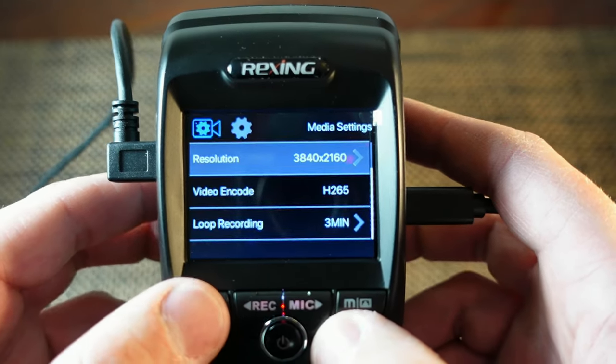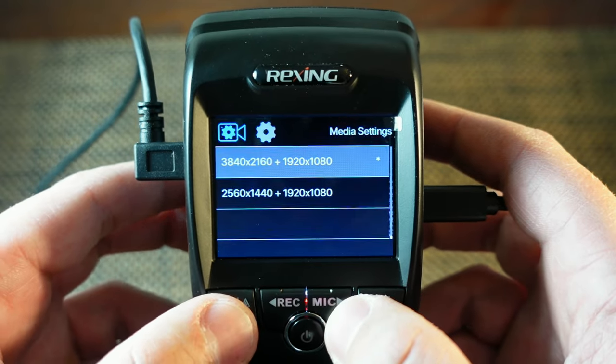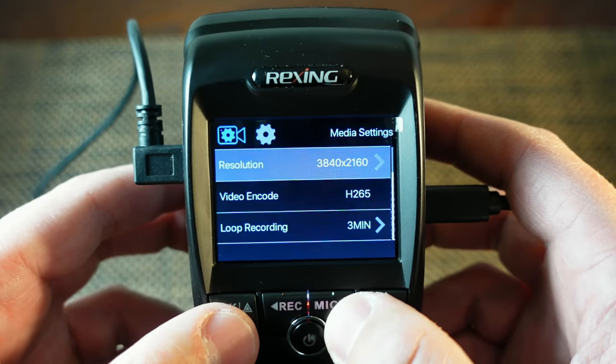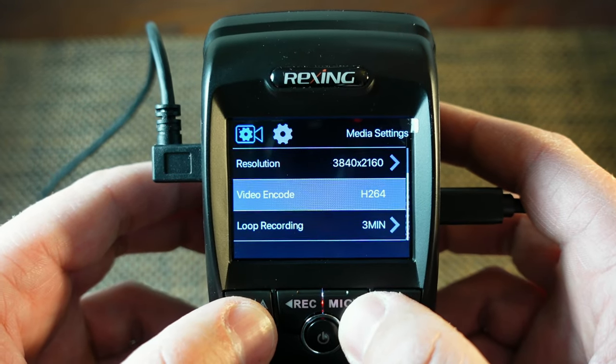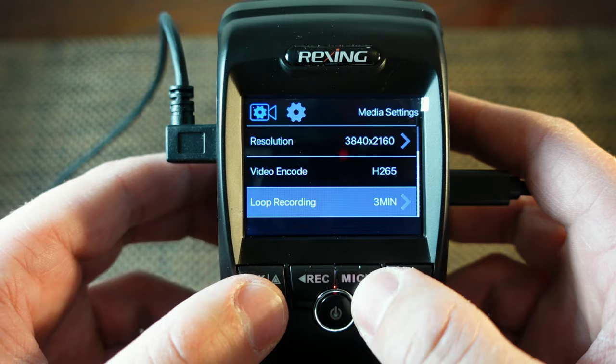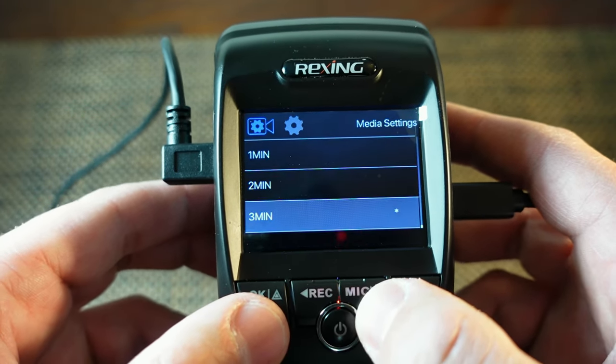First option is the resolution. You can choose between 4K for the front camera and Full HD for the rear, or 2K for the front and Full HD for the rear. Next one is video encode. You can choose between H.264 and H.265. Here is your loop recording, and you have between 1, 2 and 3 minutes. I always keep mine on 3.